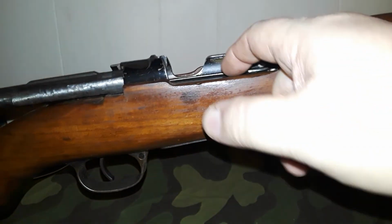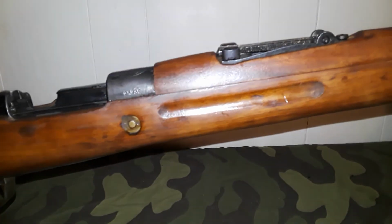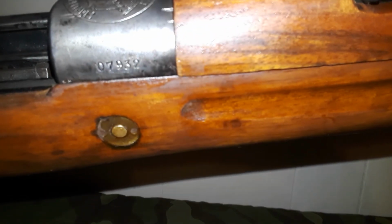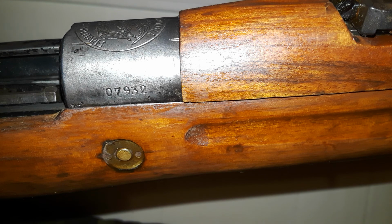I've shot it once in 30-06. Feels pretty good, even though it's short. We haven't done any accuracy testing with it as of yet. But being a milsurp rifle, it's not going to have great MOA accuracy. Basically, I collect milsurp rifles, so you'll see a lot of these up here on the channel. Coming up, we have several interwar rifles here, and we got 3 different types of CZ F&N type rifles.